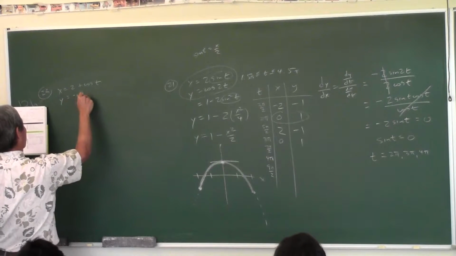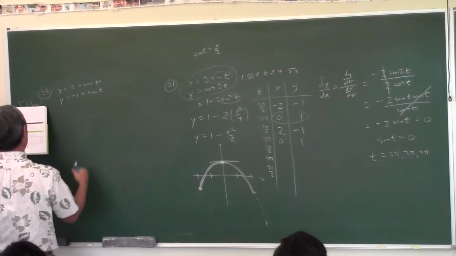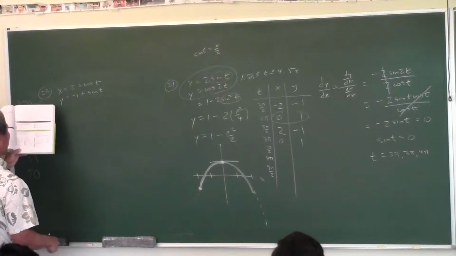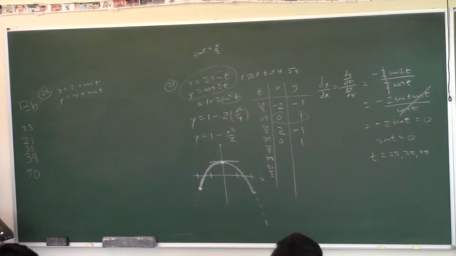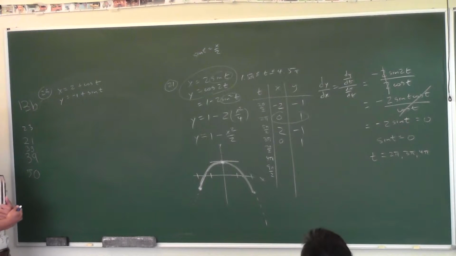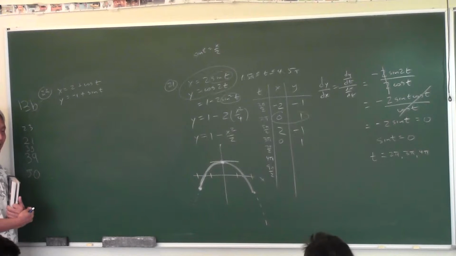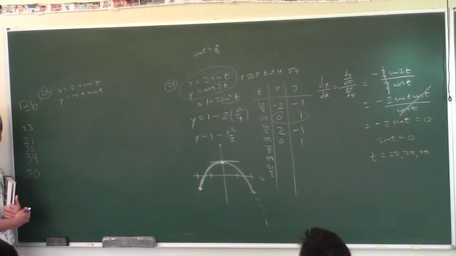Now it says, find the points at which the tangent line to the curve is horizontal and vertical. Okay, before we even start this problem, I hope you guys are well versed at this already, so you can just look at this and you know what the graph is going to be. Just looking at this, what is the graph going to be? A line? Okay, forget the ABC. Line, parabola, circle, ellipse, hyperbola, none of the above.